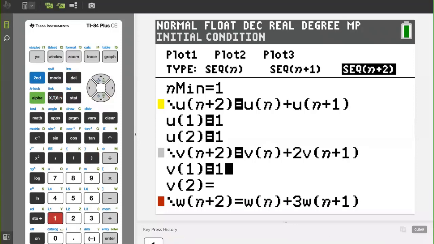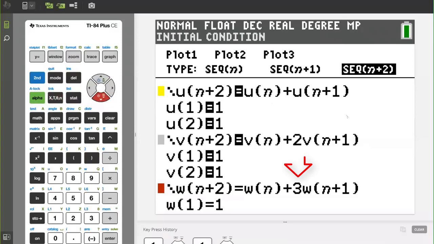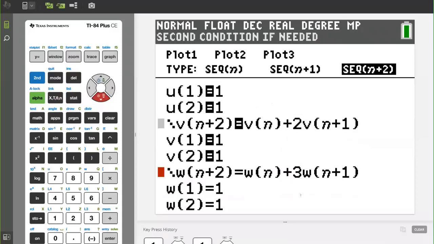And our 2 starting numbers. And that will give us what we're referring to as the silver ratio. Down below, where instead of having 1 lot of the immediately preceding terms, or 2 lots of the immediately preceding term, I've got 3 lots. This is going to give me the bronze ratio. Again, I'm starting with 1 and 1. If I hit the equal sign here, I'll turn it on.